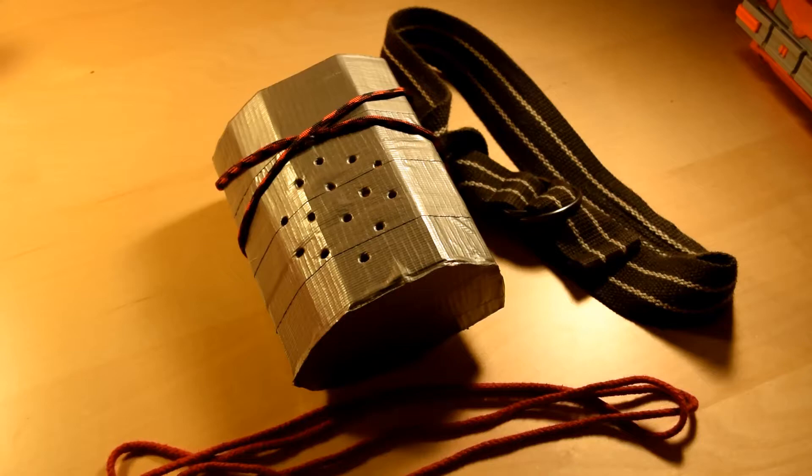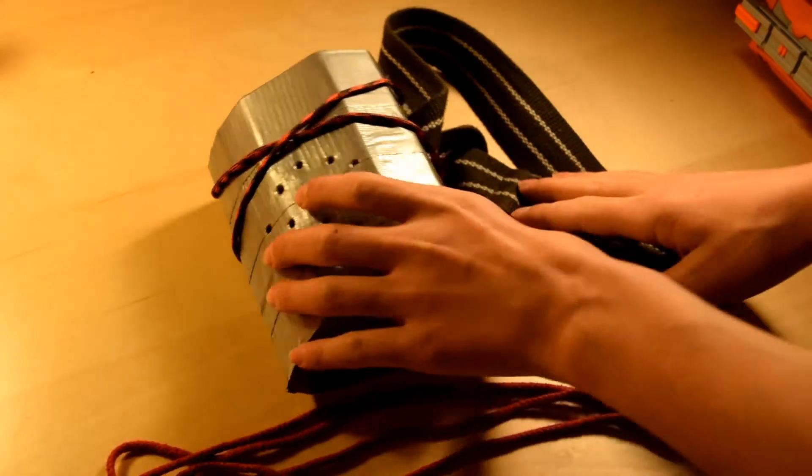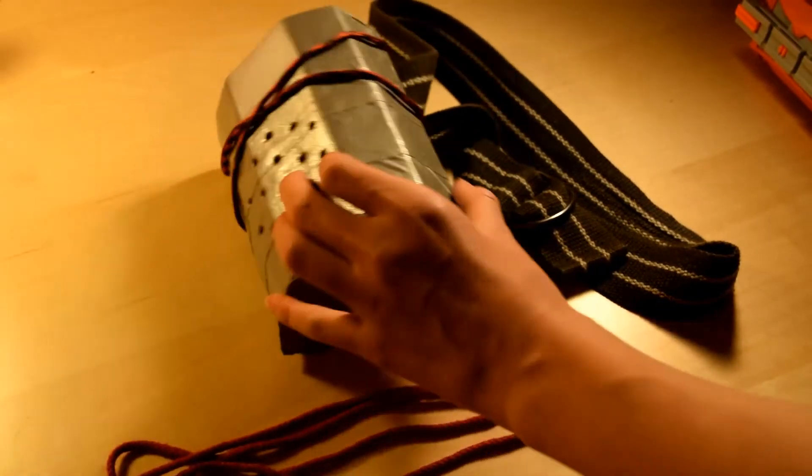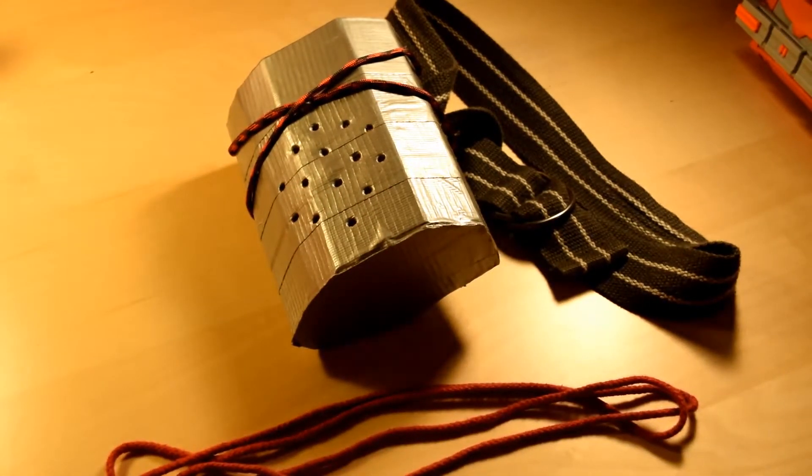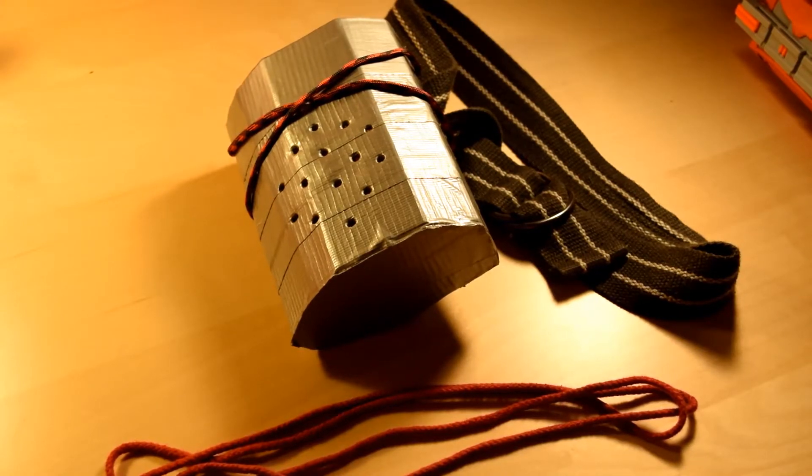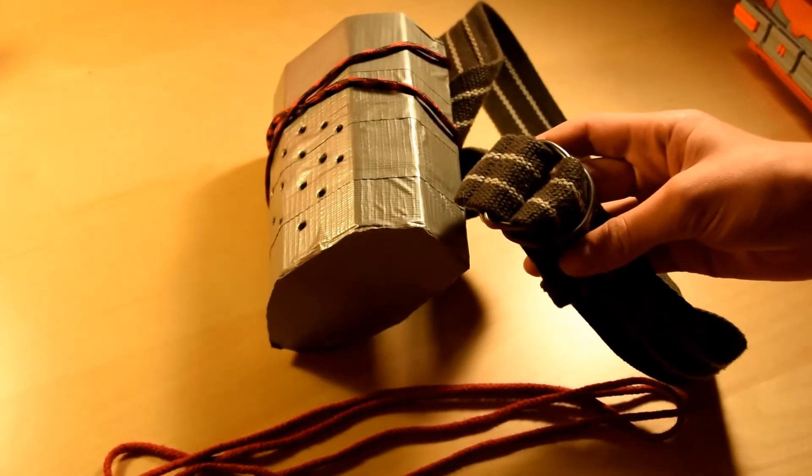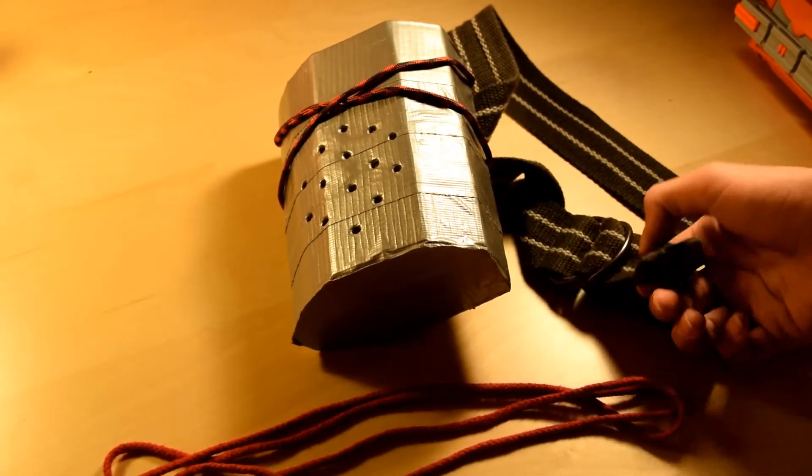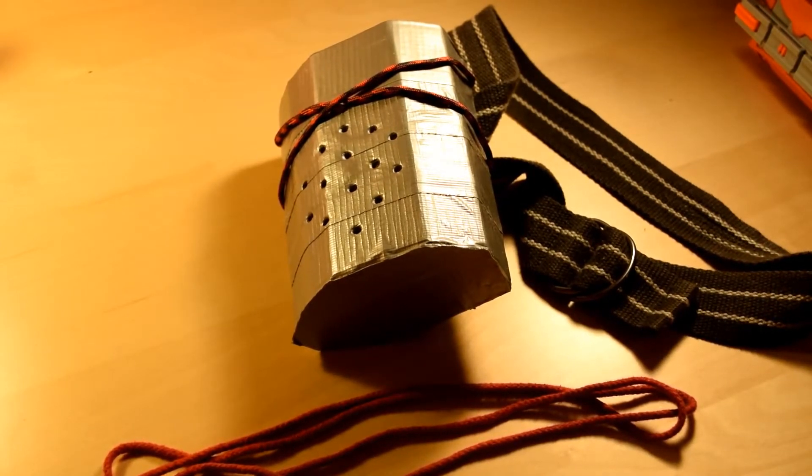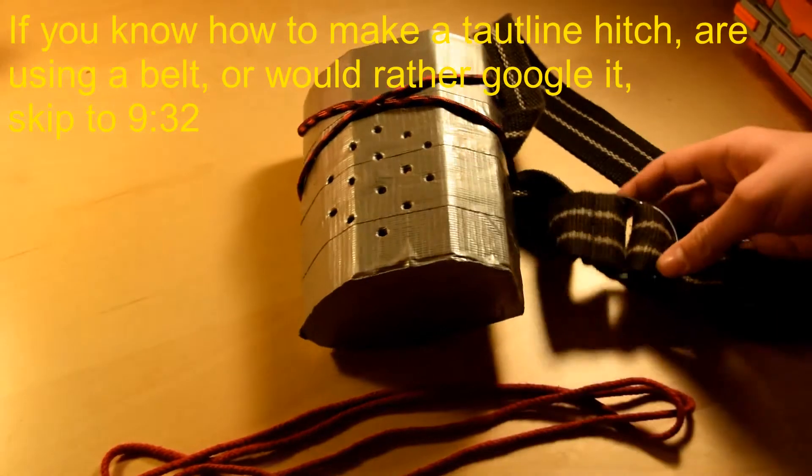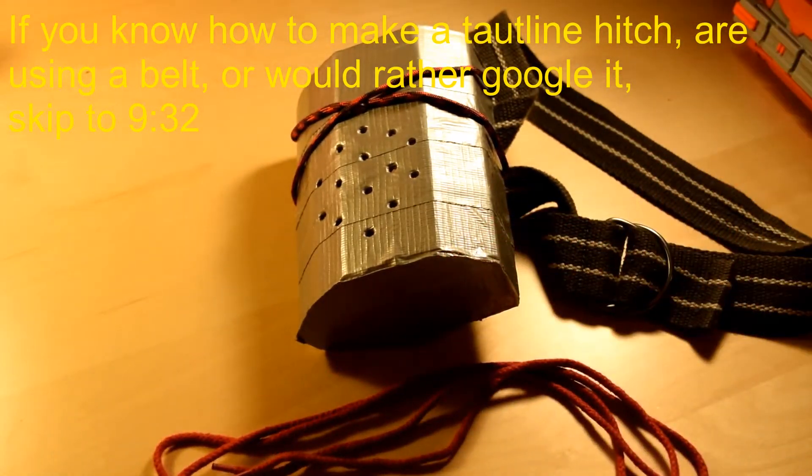There are two main ways you can put on your holster. One is the traditional belt method where you loop a belt through these two loops we just made and put it on like a belt. That works for some but personally I find it's too cramped to draw so I prefer the leg holster method. If you have a belt like this it's pretty easy to do. You tighten the belt onto your leg and then take the trailing end and tie it up onto a loop on your pants or onto your belt. But if you don't have a belt like this you can achieve the same thing with a piece of shoelace.